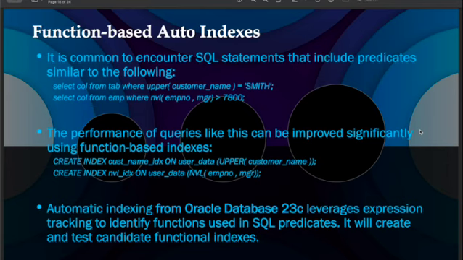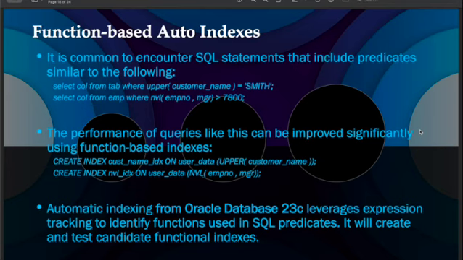The performance of queries like this can be improved significantly using function based indexes like CREATE INDEX, any name you can mention here. For example, I mentioned cust_name_idx on user_data UPPER(customer_name), or with NVL also we can create an index.